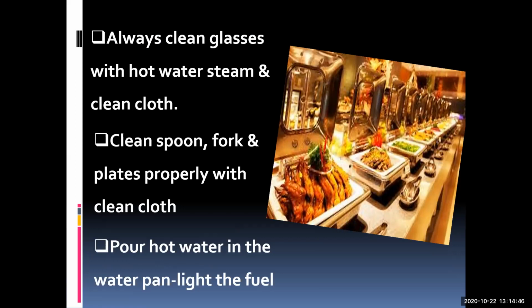One must remember, since in the buffet the food items are kept at room temperature for a long period of time for the guests to help themselves, hence food must be either kept piping hot or chilled and cold. Food must never be served in the danger zone, which is 6 degrees to 72 degrees Celsius, in which bacteria, molds, and fungi multiply, thereby causing food poisoning and certain other illnesses. Hence, proper temperature during service of food must be adequately taken care of while handling buffets.